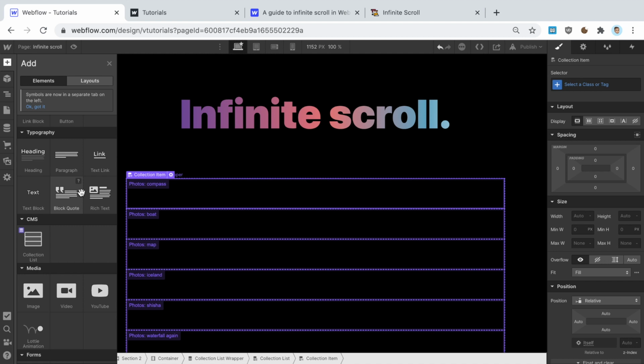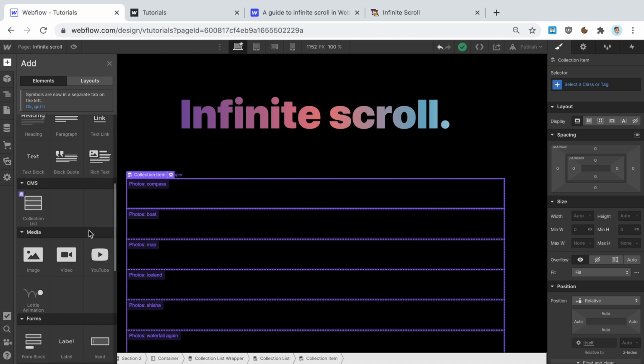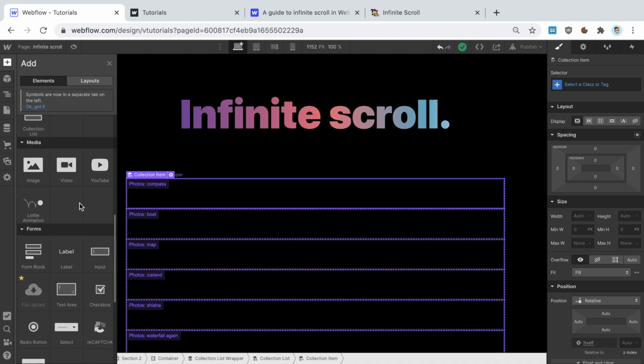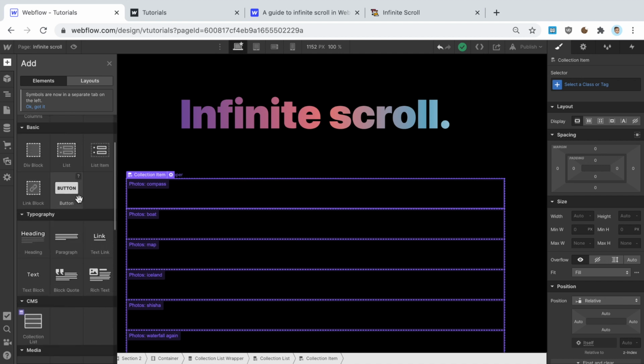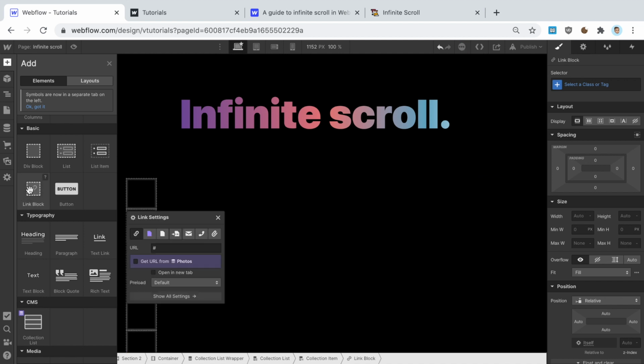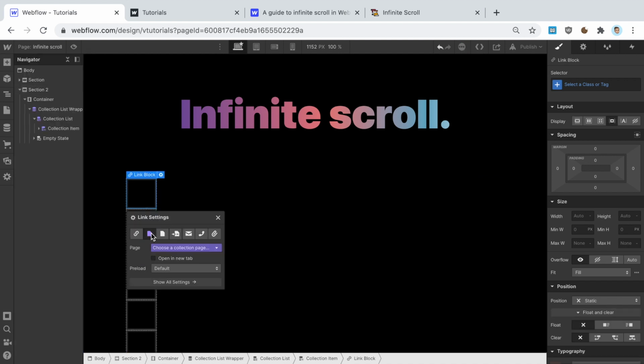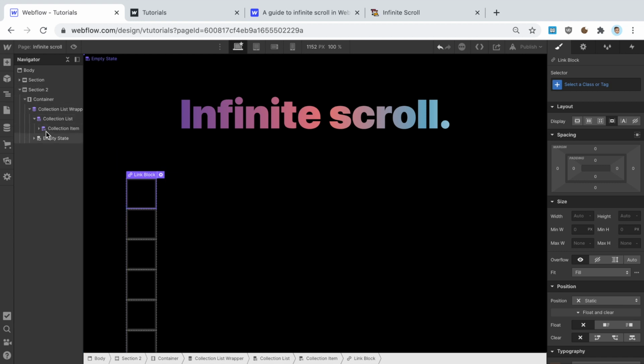Why a link block? Because you need to connect this to the page itself. For example, if you're just displaying an image gallery, then you don't need to connect to the specific CMS item. But when you are doing a blog post, or you want to connect to that CMS item, then you need to have a link block, and this will give you this purple page here. Now you're able to select, it says current photo, in your case it will say current blog post, current author, whatever the CMS is. So now that's connected, the link will connect there.